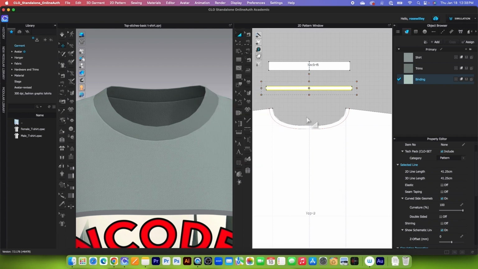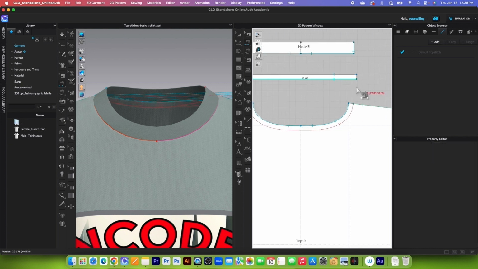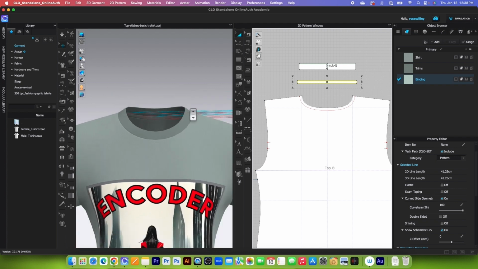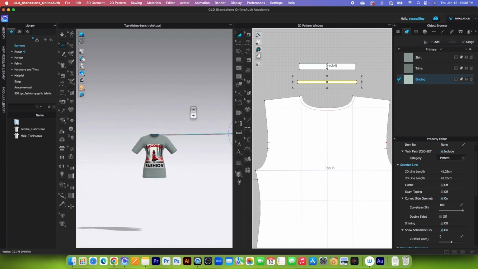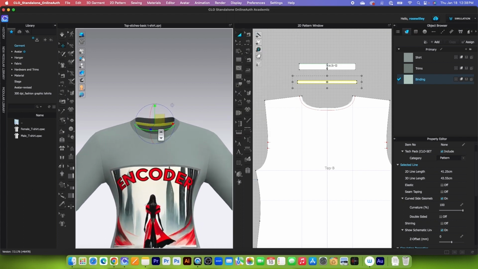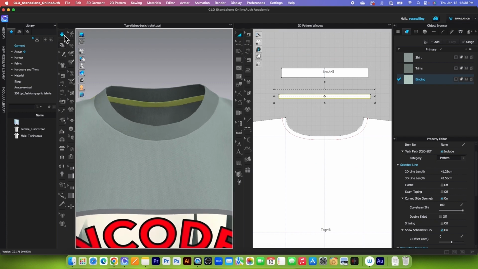And after that, we will sew this to the t-shirt. To sew it, I will use the segment sewing tool and click one right here to sew to the top and then click one right here to sew to the bottom. After that, we want to superimpose that. Simply click on that piece of pattern there, come over here to the 3D window, hover the mouse over that and right click, and select superimpose under. All right, let's zoom in here. I'm going to simulate here and stop the simulation.